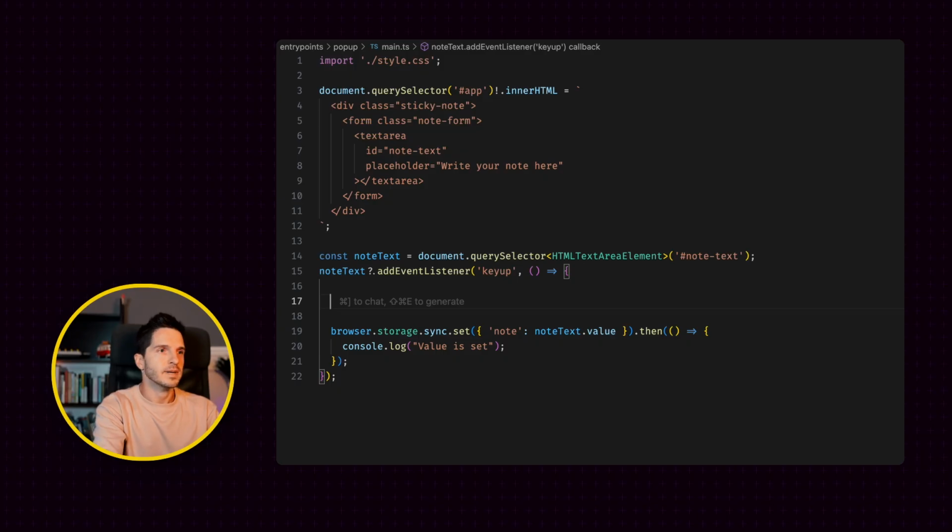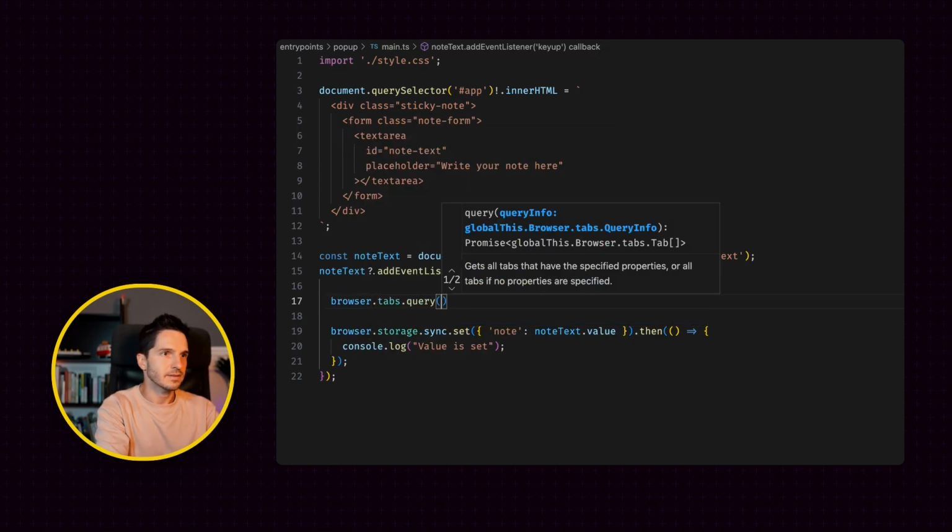I come back to my main.ts file, and here I access the tabs, not chrome, browser.tabs.query function, which queries the given tabs, getting all tabs that have specific properties, or all tabs if no properties are specified.